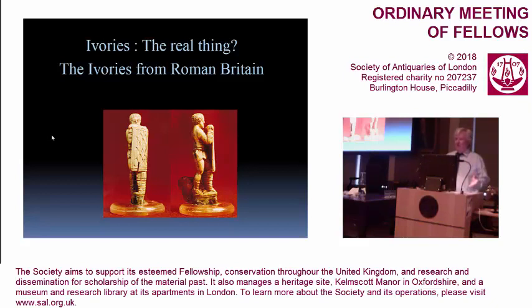I very quickly realised that to do a talk on ivories, we really needed to do this together, because to appreciate what actually is an ivory and what isn't from Roman Britain — one of the biggest issues has been the identification — you really need to understand how you can actually identify these objects in the first place. So tonight, Sonia's going to begin by talking about the actual material itself in terms of the identification, and then I'm going to follow that with the material we know of so far from Roman Britain. So I'm going to hand over to Sonia.